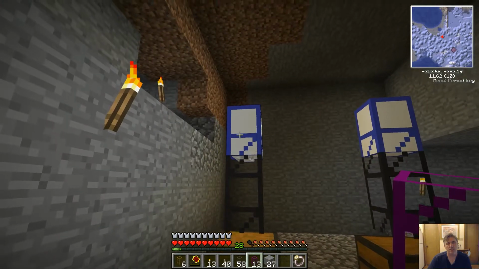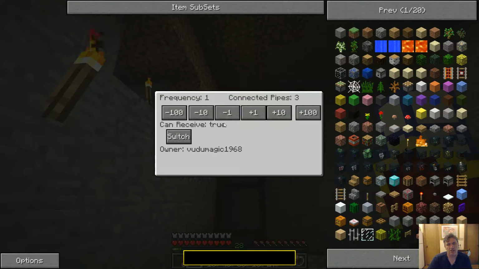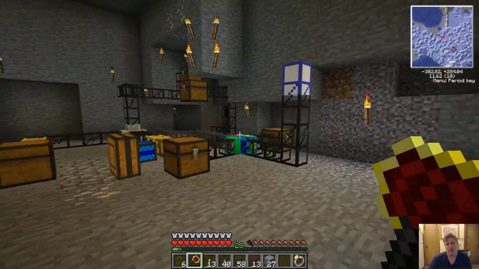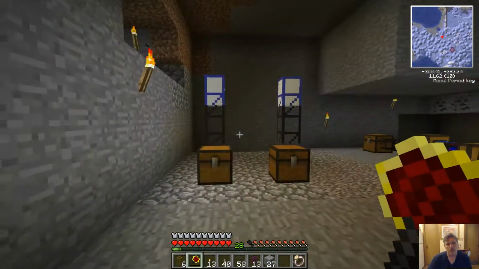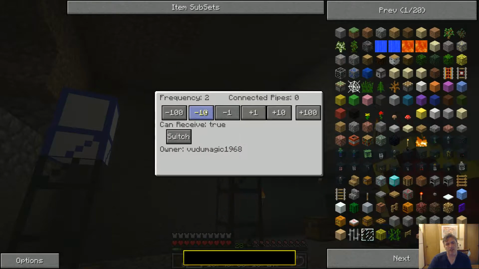Oh, I have the frequency set the same. Let me change this without you realizing it. Okay, I'm going to change the frequency to 3. Okay, so now you'll notice that this one is set to a frequency of 3. This one is set to a frequency of 2.